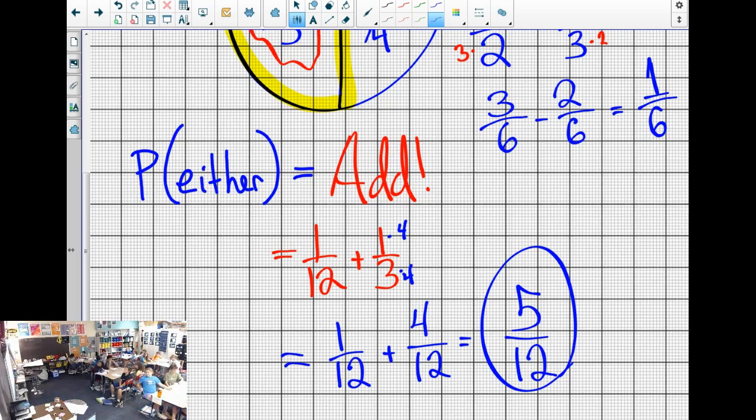I put these into here, but I need to make some common sizes of things. So I can cut this up into more pieces. I can cut this up into more pieces. And the easy way to do this, since I have 5 pieces in the one and 3 pieces in the other, what would be the common denominator? 15, right? But if I took my 3 and sliced it 5 ways vertically, and took my 5 and sliced it 3 ways vertically, I'll make 15 squares in each of them, or 15 little sections, and then I can add them up.